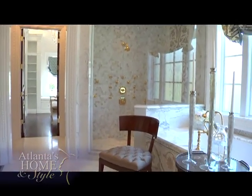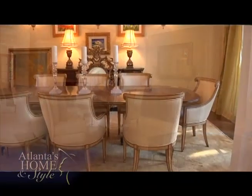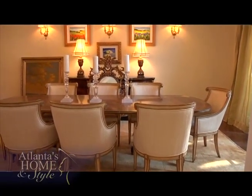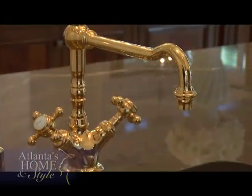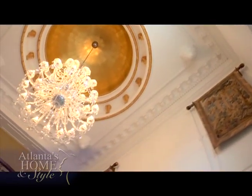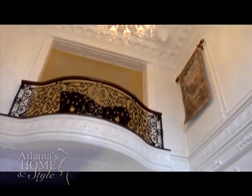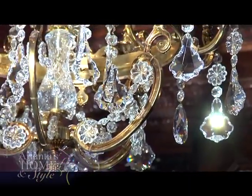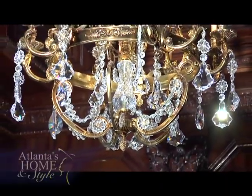The entire project offered Steve a chance to use his creative abilities. All of the details. This homeowner allowed me certainly to spread my wings and be creative. His vision was even more grand than mine. To work with someone like that was fascinating, a lot of fun. The homeowner's passion for gold influenced a lot of the design and details of the house, such as the high-ceiling gold dome in the foyer. Homeowner likes gold. You have to capture a customer's vision and the detail that they want in their home. I don't think every builder is able to do that.